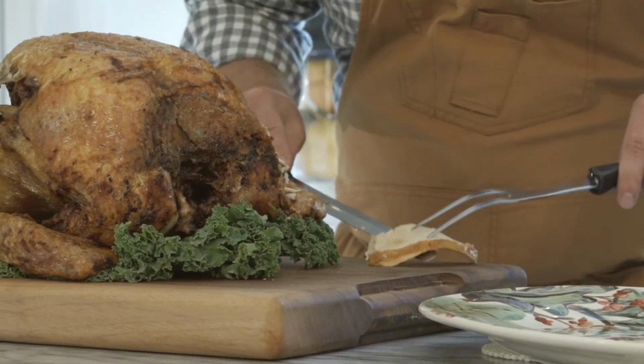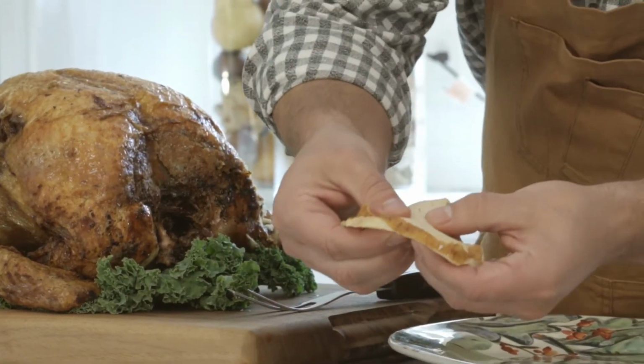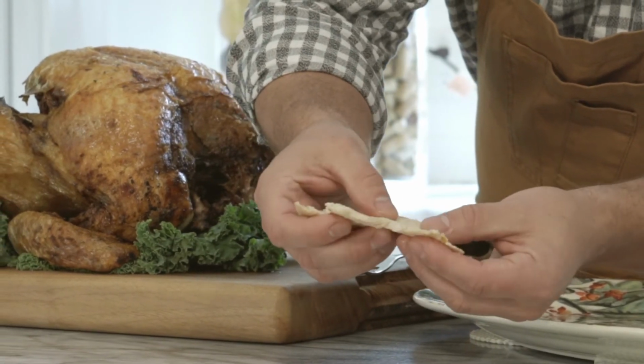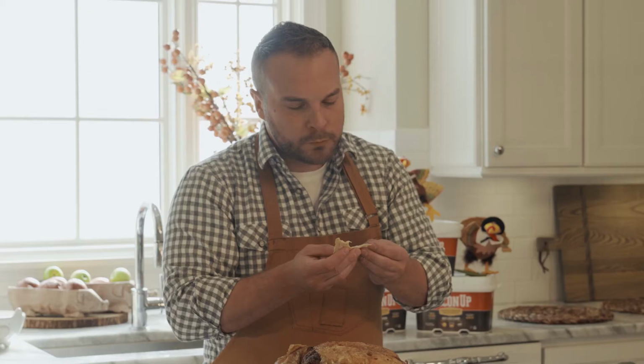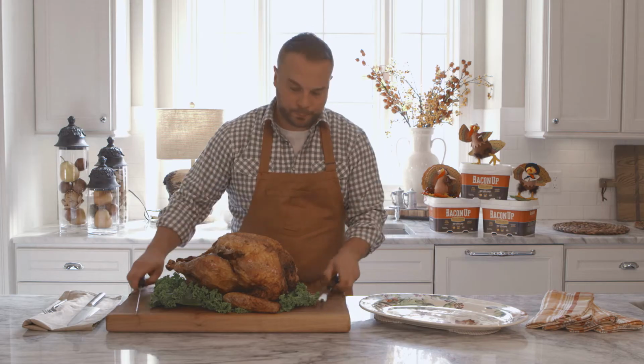Oh yeah, the white meat stayed perfect. Moist, juicy, tender. Still some crunch to the skin. You can smell the bacon up. Looks absolutely perfect. Now, if that's not the best turkey you've ever had, I don't know where you're eating. Let's carve this up.